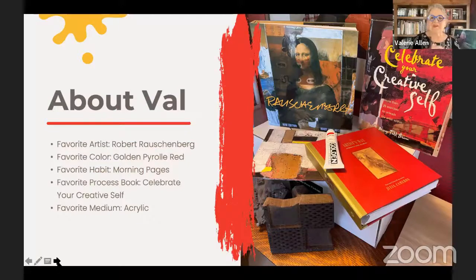He's considered now a modern artist. Contemporary artists are for artists that are working currently. He was born in 1925, passed away in 2008. I consider him a mentor, although I never ever met him. I did stalk his studio down on Captiva Island, hoping and thinking for sure I would meet him at the little grocery store. Never did. But Robert Rauschenberg is a hero of mine.